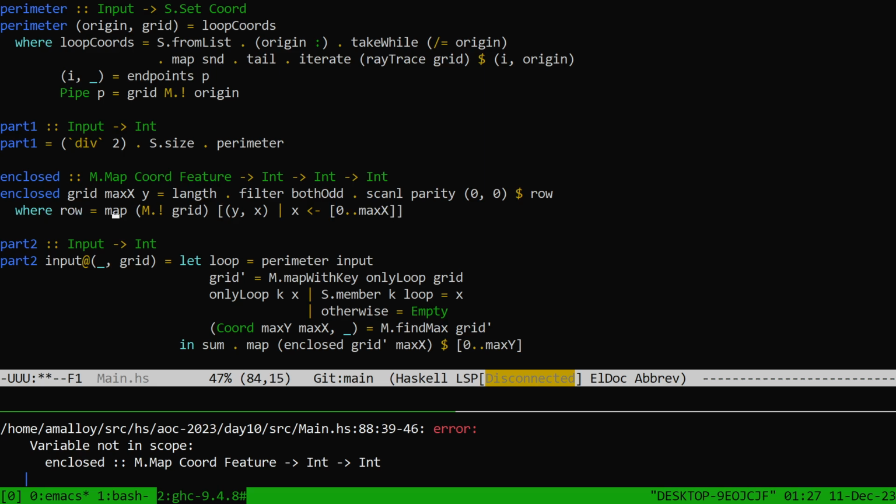Oh, and why am I writing a map here? I should just do that, right?